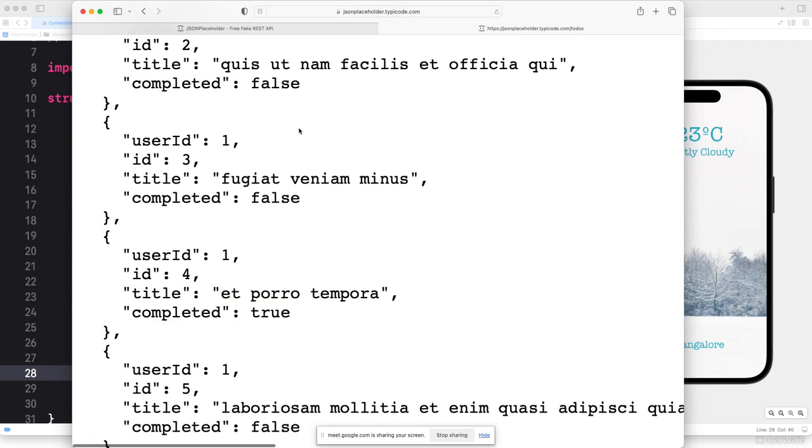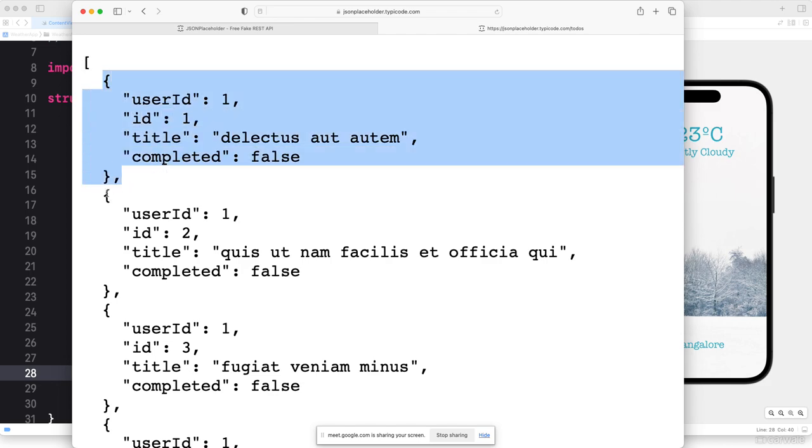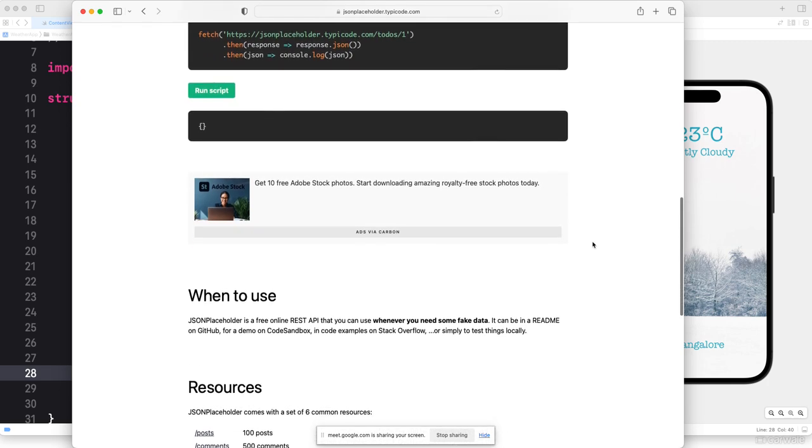Whenever I see a square bracket, this means an array of dictionaries. Absolutely correct. Very good. So this is my array, and these are dictionaries. This is basically my array of dictionaries.